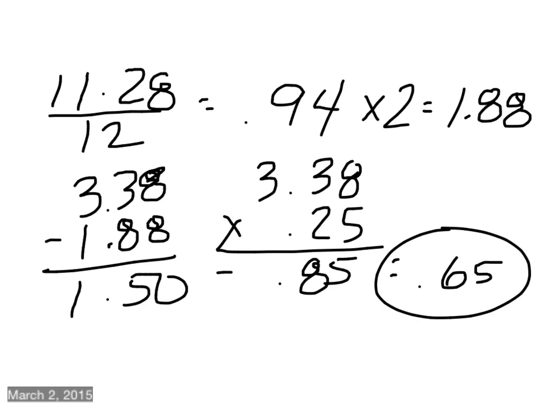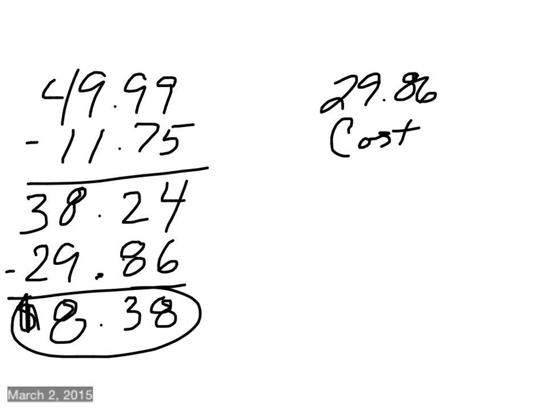To go back to number 8, Dennis, we'll talk you through it again. The $49.99 is the selling price. It goes on to give you the $11.75, which is the overhead and other costs. So I subtracted that out, and then I also had to subtract out the cost of the hardware itself, the $29.86. What it did differently is it didn't give you the percentages; it just gave you the numbers to subtract. So it would take $49.99 minus those two numbers. It gives me a profit of $8.38 total.